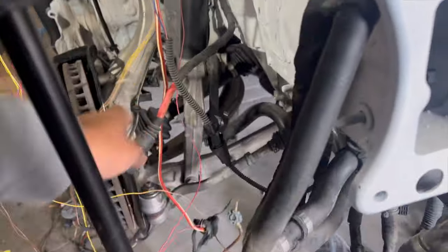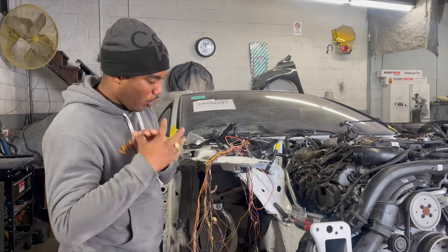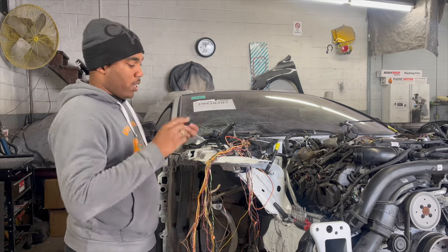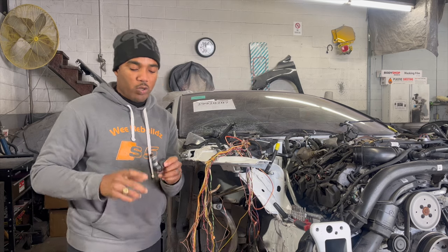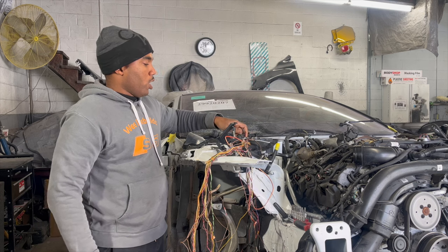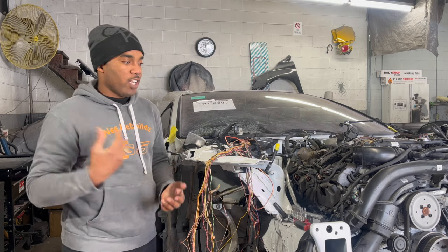This episode we're just gonna hop into some more stuff and make sure we get it done. Today what we're gonna try to do is start this thing. All the wires are done — as you can see it's a whole bunch. I haven't plugged in every single sensor yet but I'll get to that in a minute. There's this part here — I really don't know exactly what it is, but there's a part number on it. It's broken and I need it to attach right here to go back onto the car. Since it's hollow, we're gonna try to use this other extra line and see if we can just plug it on and get this engine to turn over without gas spraying everywhere.